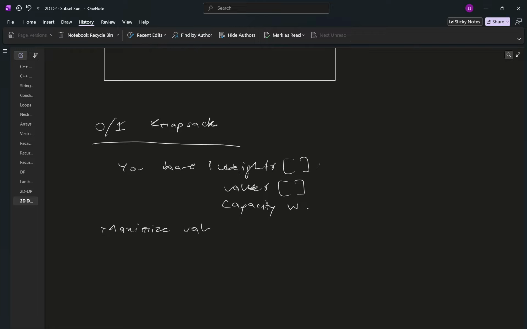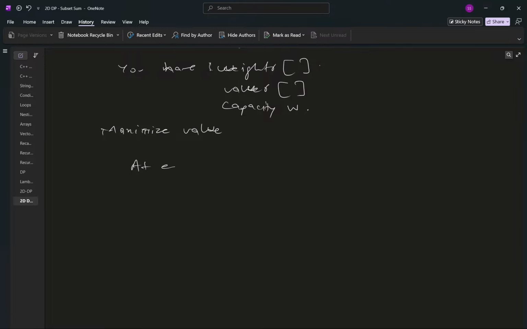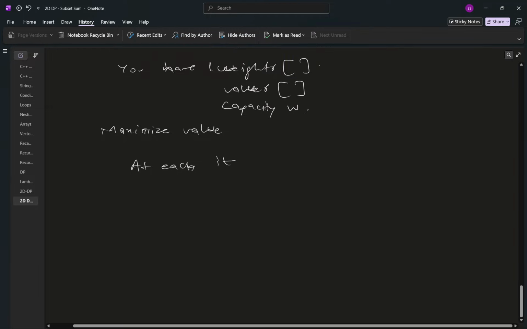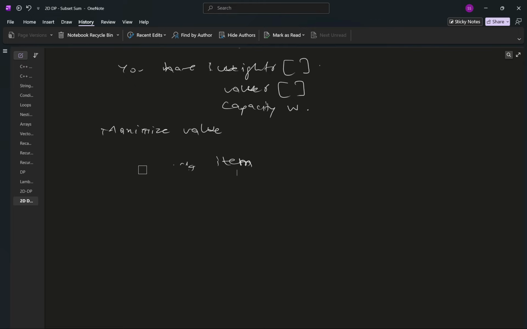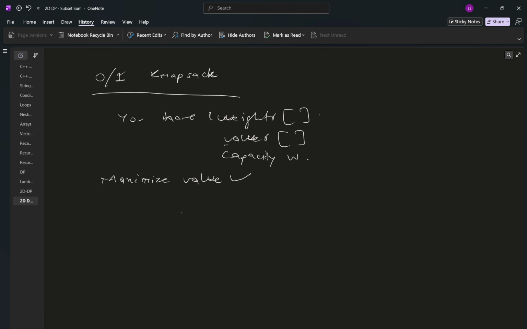Maximize value. And then at each item, you just have to call. Well, basically that will be our intuition. So we need to find the maximum value. From these values, you just need to find the maximum value.